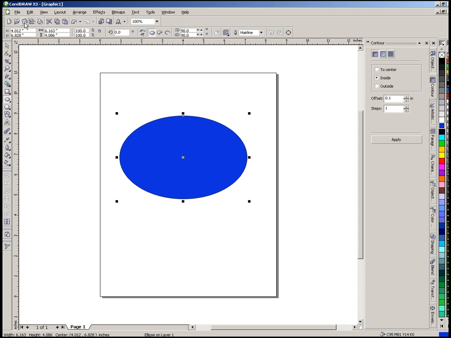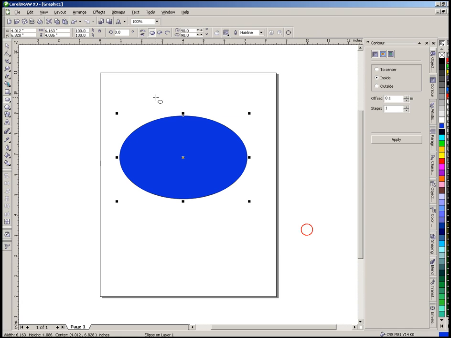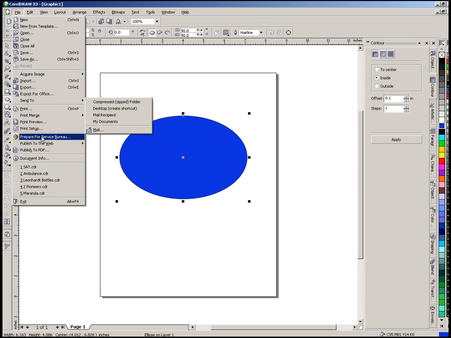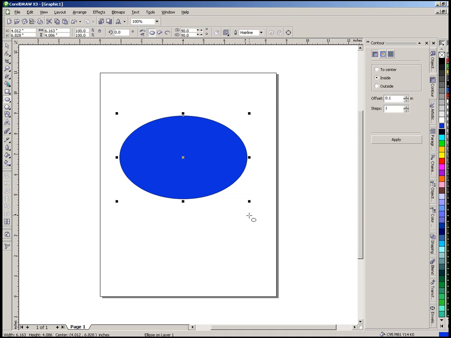Now we're just going to put a simple oval one here. Now that we have something here, we can now save and print, because there's actually something there. But to show you that PDF, now if I just click on that, that instantly comes up with my published PDF dialog box, versus going up here to File and finding it down on this longer list, which does exactly the same thing, but I can just do it with one click of the mouse button. So that's how you can customize your toolbars. You can move the whole toolbars around. We showed you how to do that. You can turn them off and on, and you can add commands to your toolbars, and you can completely customize them. One last thing I do want to show you that might be handy for some people.